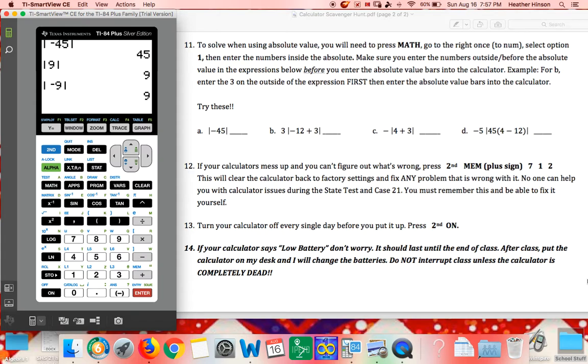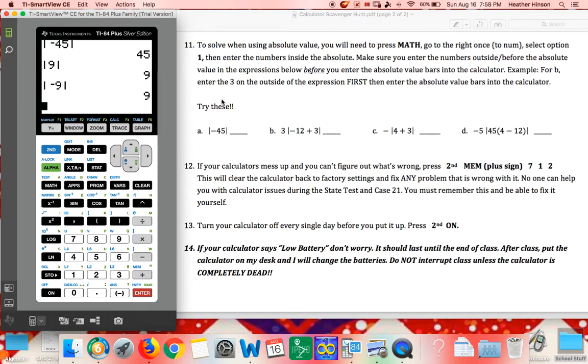So like if you drive 2 miles to school and you drive 2 miles home from school, you're still going 2 miles, you're just going the opposite way. That doesn't make your distance negative, it just makes your distance a different direction. So absolute value is always positive because it's a distance. It doesn't matter which way you go, it's still a distance. We will talk about that more in class later on in the semester. That's just a quick overview of why your answer is coming out positive. So the absolute value of negative 45 comes out to a positive 45.